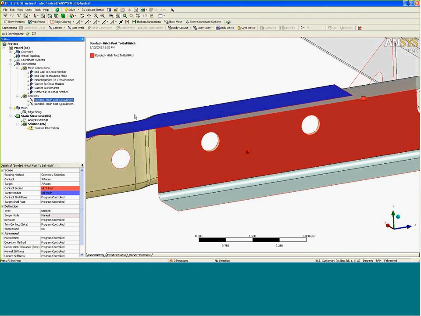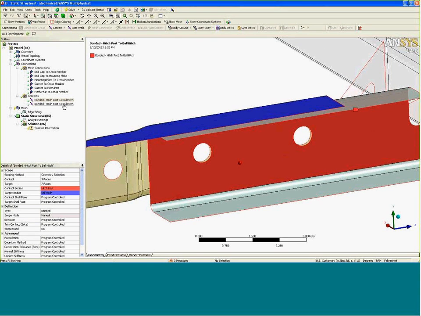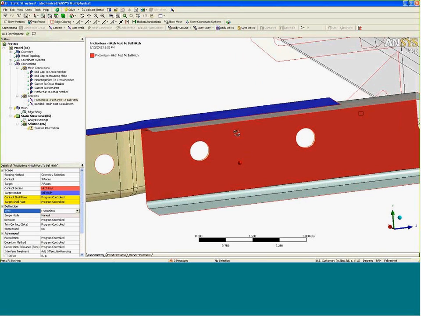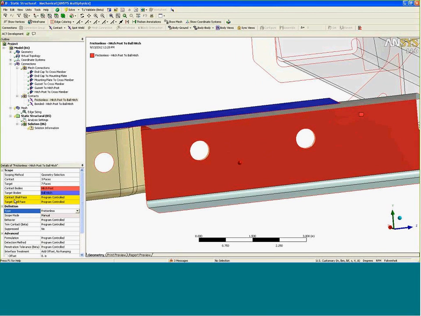And then if we do that, and maybe we want to run this as a nonlinear analysis, we could switch this bond contact over to frictionless. So these want to interact with each other, and we'll be allowed to do so. However, when we do that, we see that there's some contact surface that needs to be defined to either the top or bottom of the shell elements.